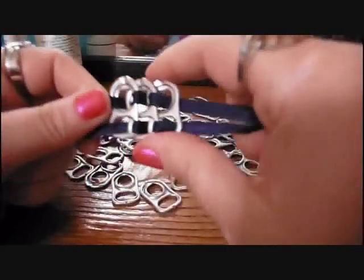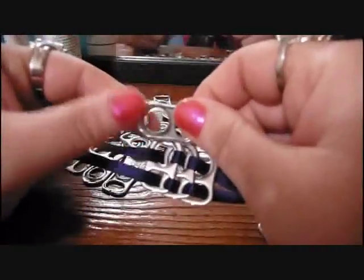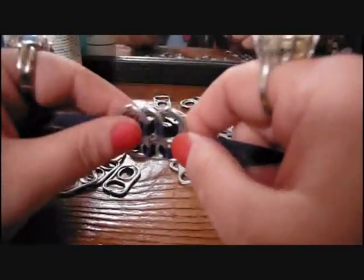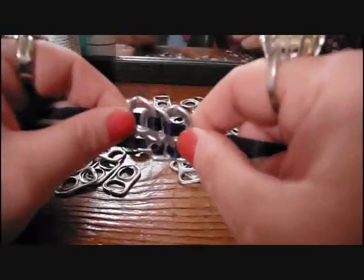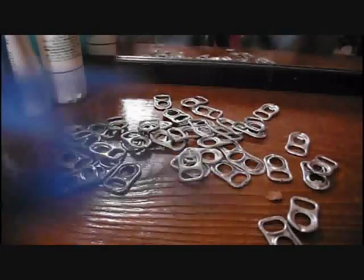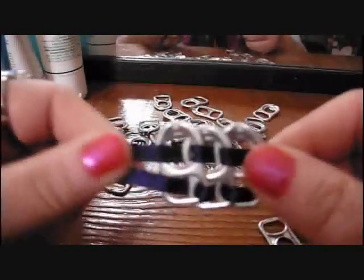Now remember what I said about cutting off the little lip of the pop can? This is why you do it. I didn't cut it off this time because I don't have pliers, but they don't move, right? But for instance, this one that has them cut off, look how flexible it is. That one moves. This one does not. So, off to the next one.